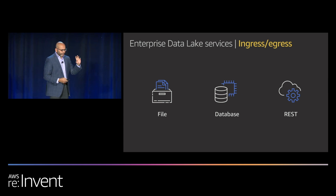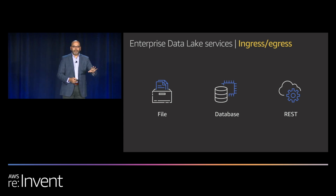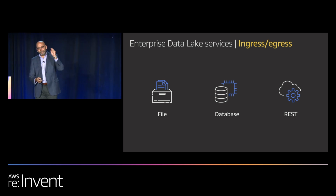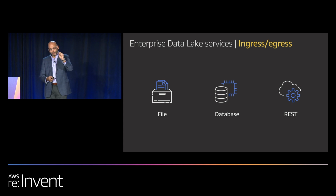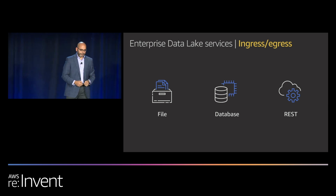When you go back and appreciate the scale with which we did this, one of the key things was to dumb down the ability to make this complex. Simplify the ability for an end user to go in and say, here are my parameters, here are my tokens, here's where I need you to go bring, and here's where I need you to put it in. Put it into a browser, hit run, watch it. If you want to schedule it, go ahead and schedule it, validate it, and once you're done validating it, click a button and deploy it.